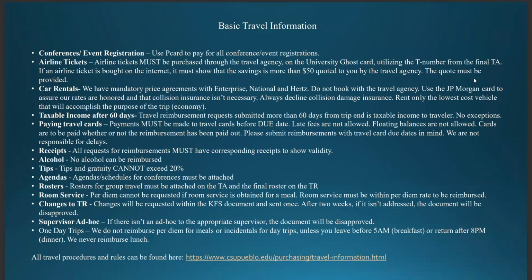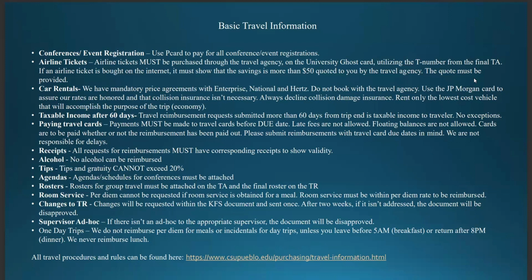Room service: per diem cannot be requested if room service is obtained for a meal. Room service must be within a per diem rate to be reimbursable. So if I see the room service on your hotel bill, I will reimburse it as long as it's a decent amount and as long as it's not on your per diem table. If it is, I'm going to send it back and have you fix it. Okay.